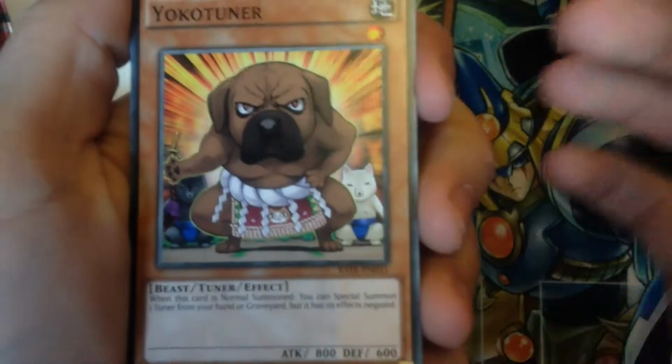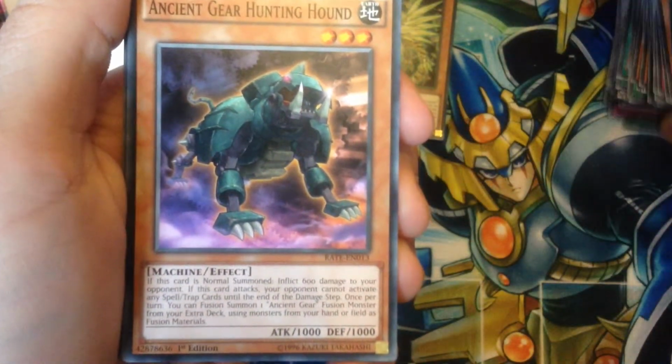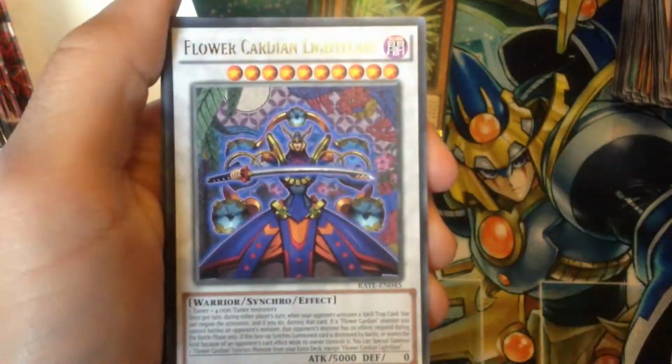Yeah, I added on 2 more Fusion Enforcer boxes at the last second, because they called me to let me know that my boxes are going to be arriving today, which was these 2 Raging Tempest and Sea Monster Theseus.